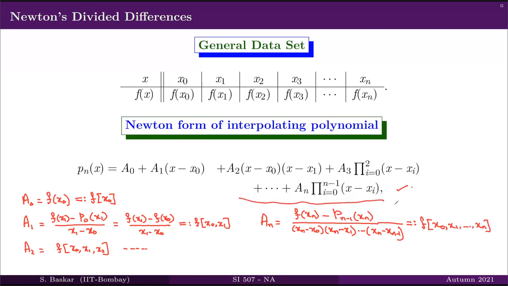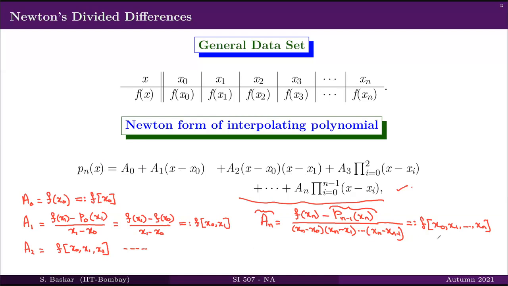Well, in the last class, we have remarked that the Newton's form of interpolation given in this form is no way better than Lagrange form. Why? Because in this form, we have to anyway compute the coefficients an, and they all involve the lower degree polynomial pn minus 1, right? And therefore, to compute Pn, we have to compute all the lower degree polynomials. And not only that, we have to store them in the memory because they all have to be used in the coefficients of the polynomial Pn. So that was the main drawback.